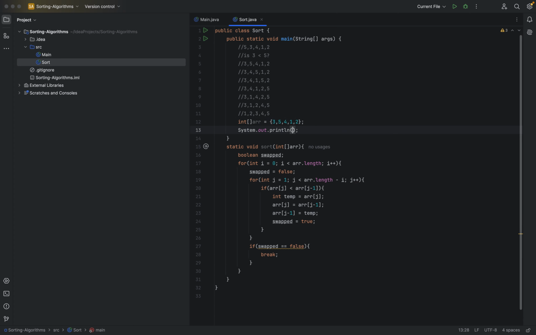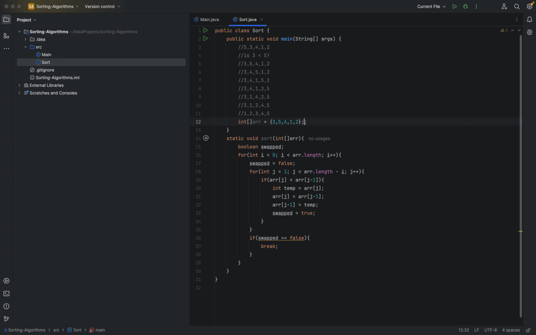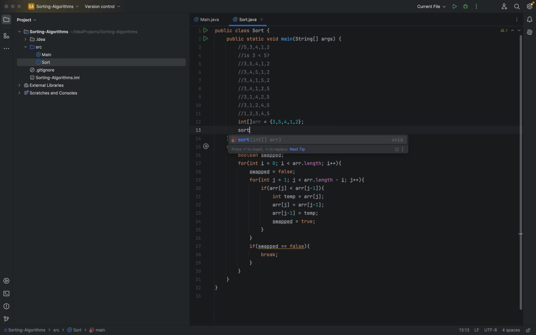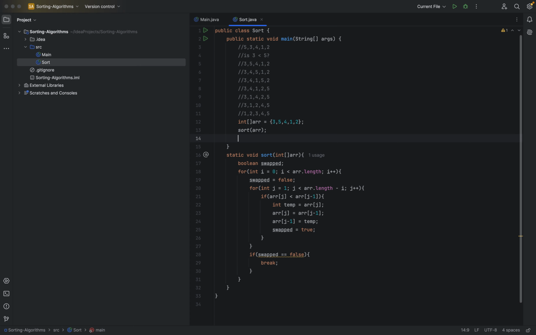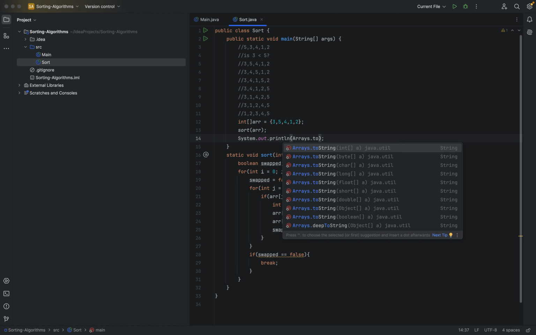Let's print our array. Call this function first. To string.